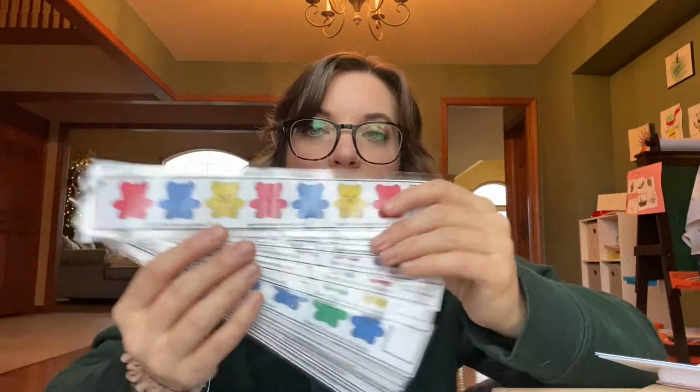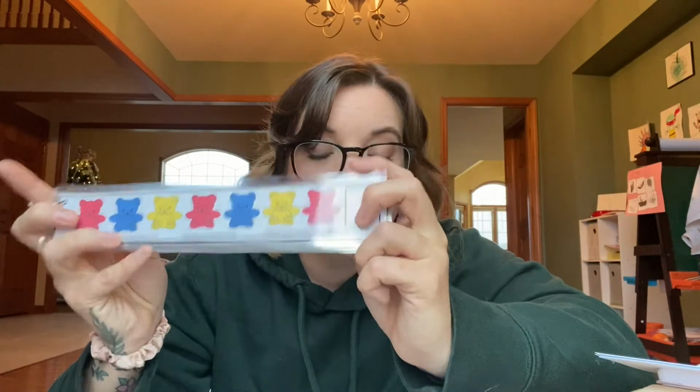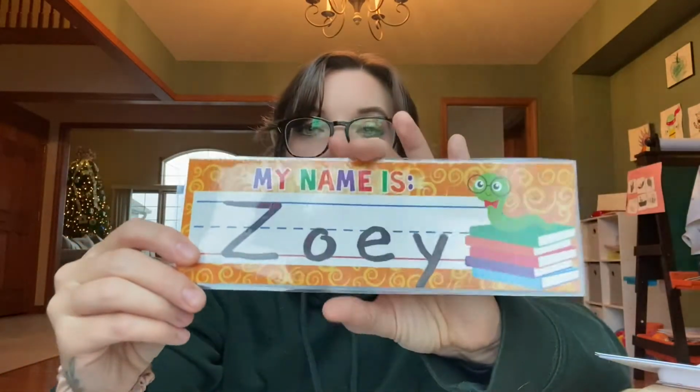This works really well for her math, or if we need just a little morning activity to do, she likes to do this. I have her name written down and she practices tracing and writing her name. And she already recognizes her name. She knows how to spell her name. We started that at the beginning of the year, and I laminated her name and put it on her chair at the dinner table. So every time she would sit down to eat, she saw her name and recognized the letters. So she already knows how to spell her name and recognizes it.